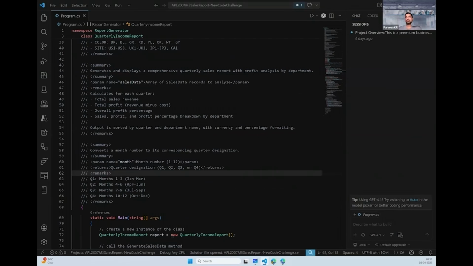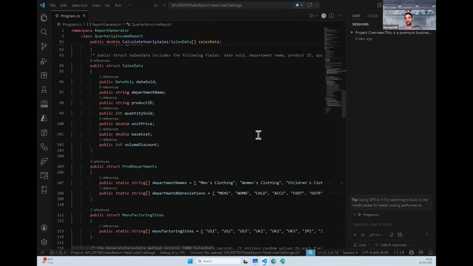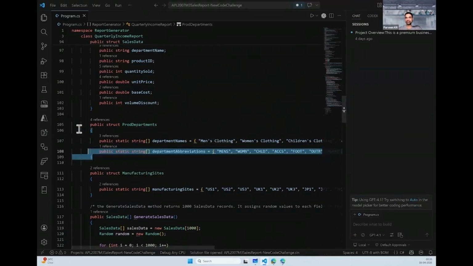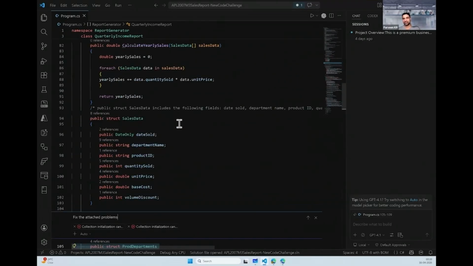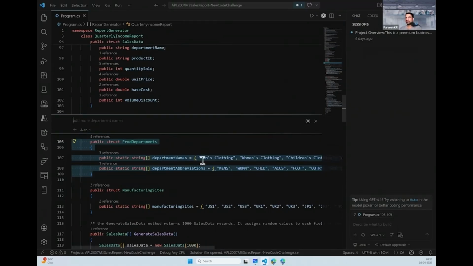Along with this one, if you want to update any of the functionality related to your program, because the program is there, right? And if I just say this is the product department interacting with these different departments, and I just want to add some more departments over here. So I'll just select this piece of code, right? I can call this inline chat over here, right? And what I'm about to do is add more departments, not fix the code error over here. I'll say add more department names.